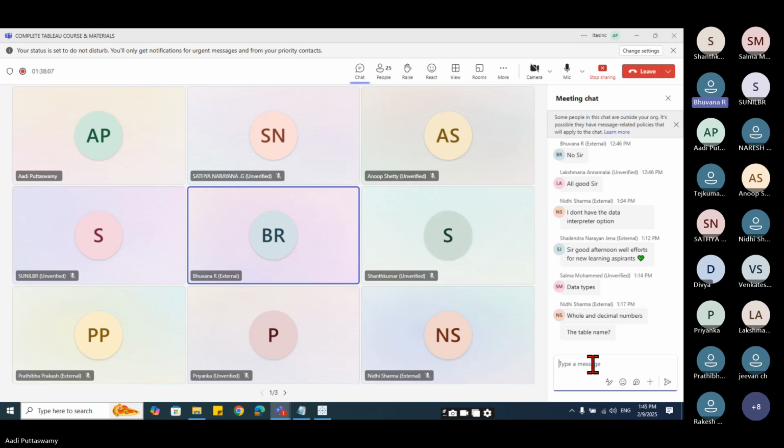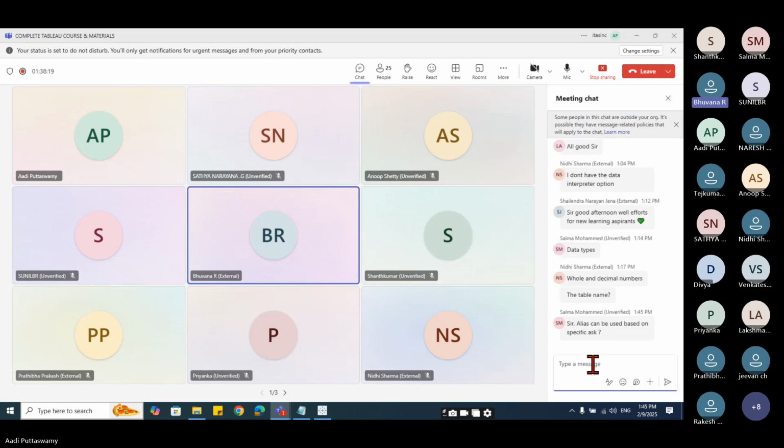One more doubt. Now you showed us how to sort the data in the columns, right? So in Excel normally, if you have to do sorting on more than two columns, we have an option there, right? So do we have the same option in Tableau also? Like we can sort more than two columns together? Okay. See, 1 minute. Your question is actually very good. Let me just go back to Tableau.